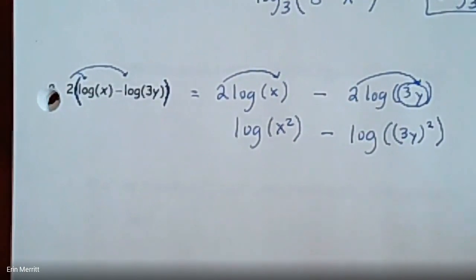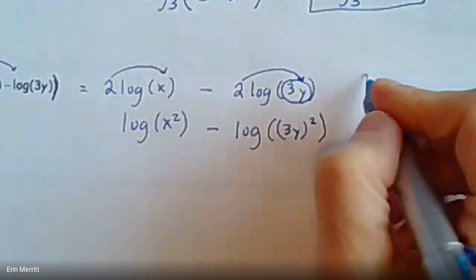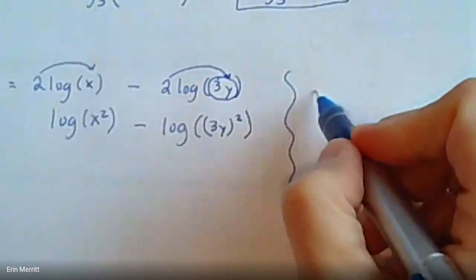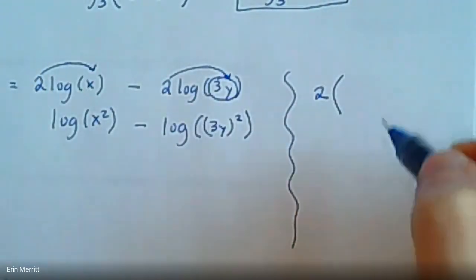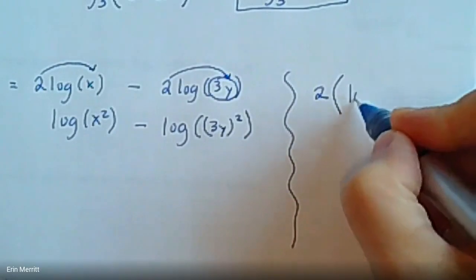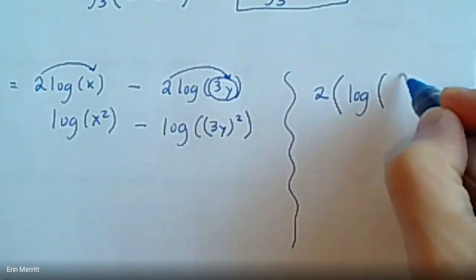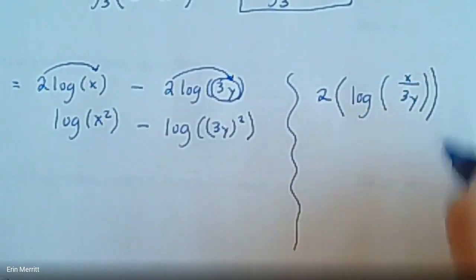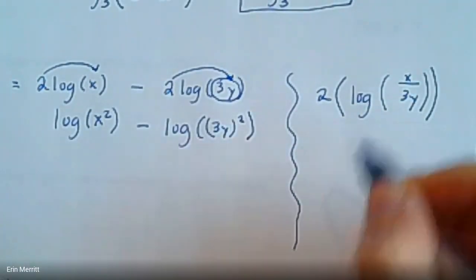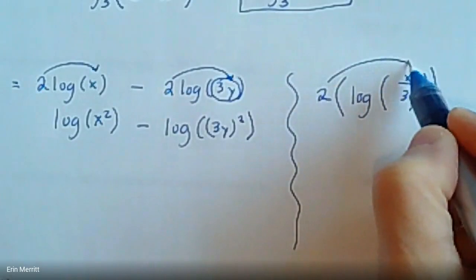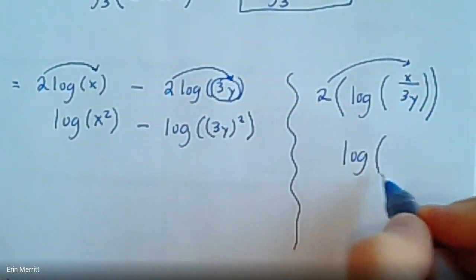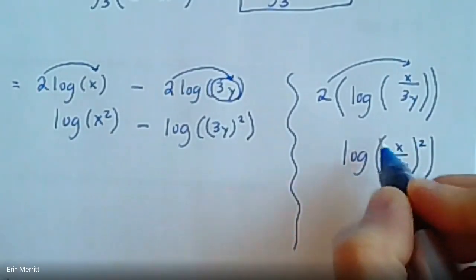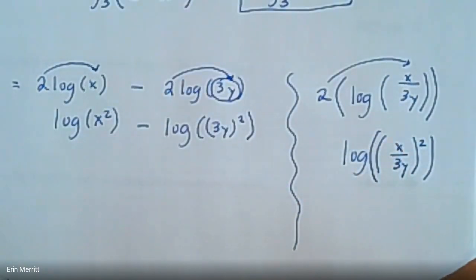Because I mentioned it, I'm going to slide this over for a second. If I had played the game as dealing with inside the parentheses first, there's subtraction. I would have to write it as log of x over 3y like that, and then the whole thing being squared. So I could then bring the 2 up and make it log of x over 3y, everything in there squared, and then you could square it out.